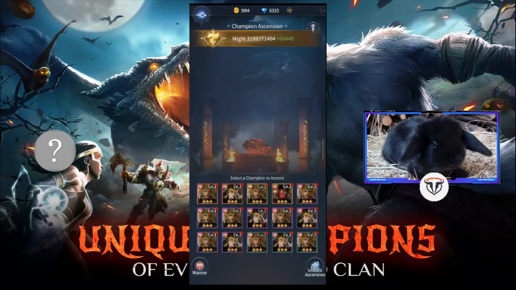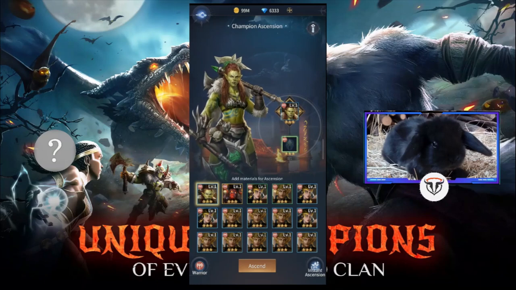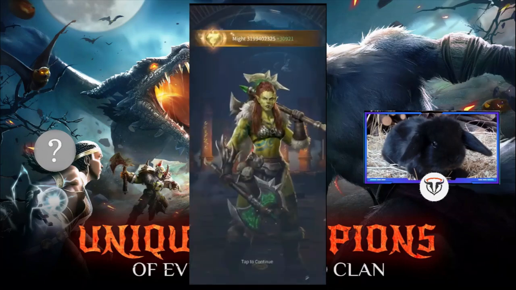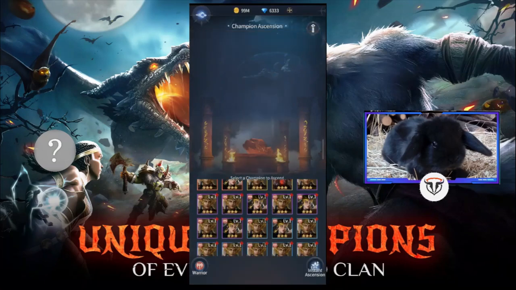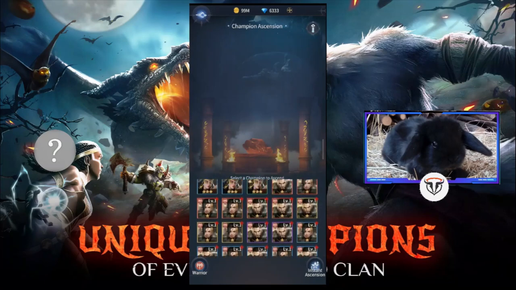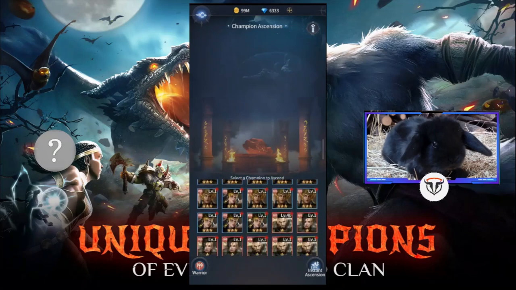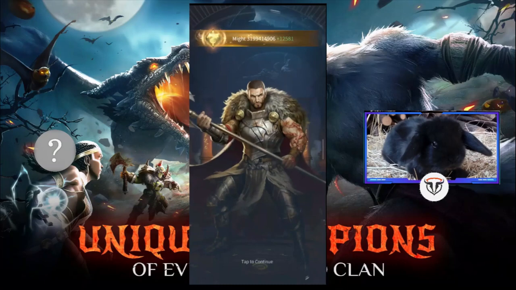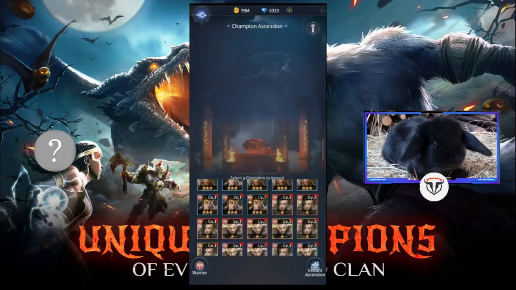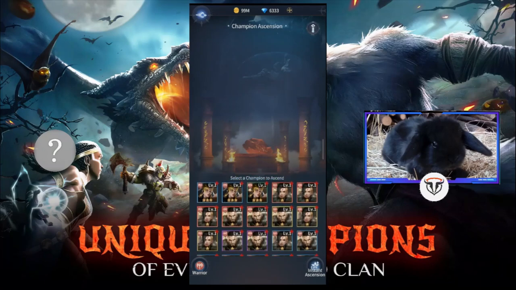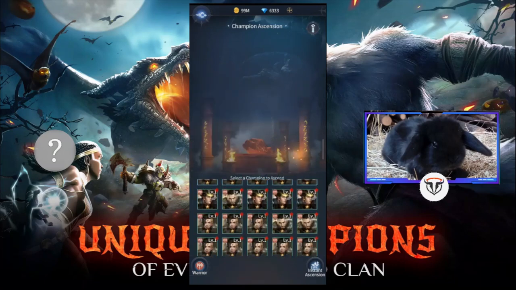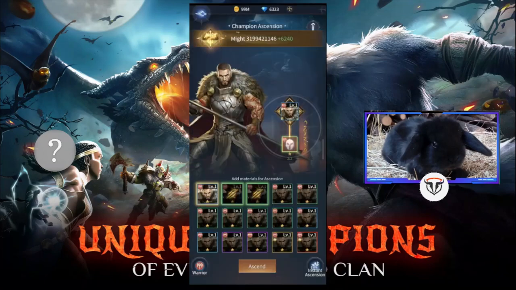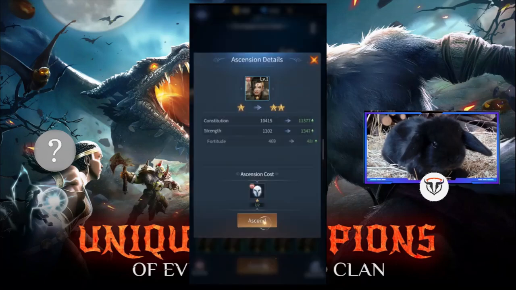Four stars. I need a... this is annoying. I mean, I have no problems honestly, because I can easily farm them since I have the Naga companion. But it is a little bit annoying. This is at 3 stars, so I need a 2-star. I saw him. I didn't kill him for a reason. Wait, I have 2 more? Oh, you motherfucker. He was hiding somewhere. Oh no, wait, I need the male. I'm just farming like this. I need 1 more.